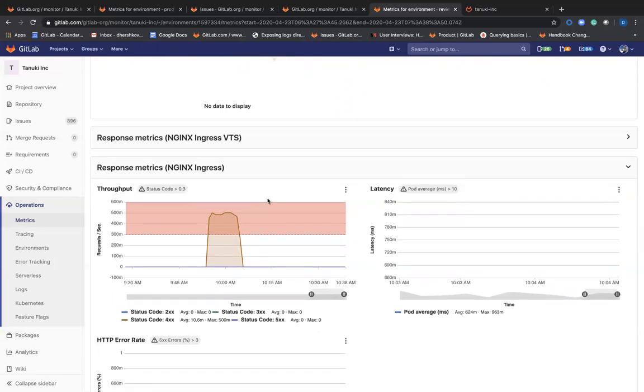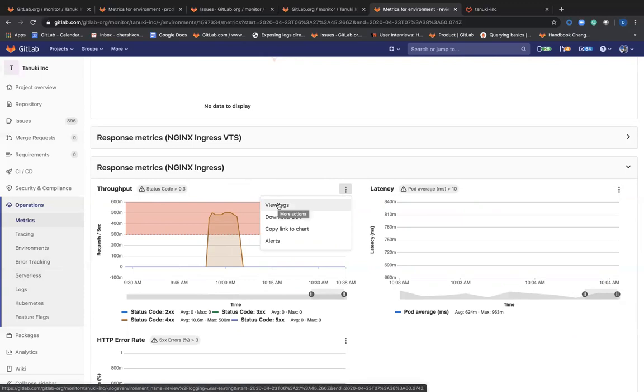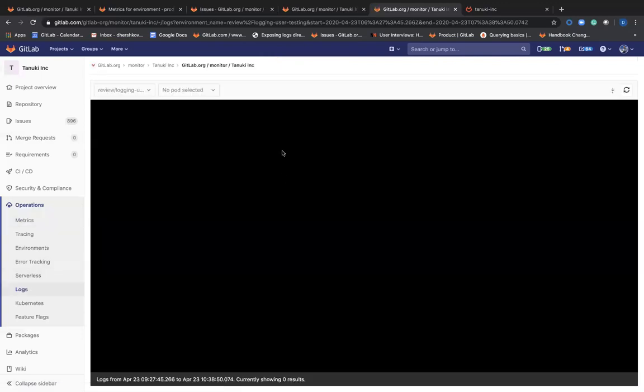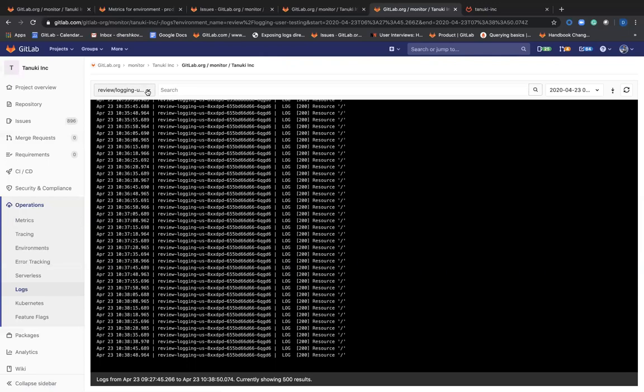Now, when I saw that there was indeed a problem, and I saw that it was affecting other metrics, I can jump into the logs. I can go from here, but it will be better for me to do it from the metric chart, because I will automatically get the right environment selected, and also the right time frame.